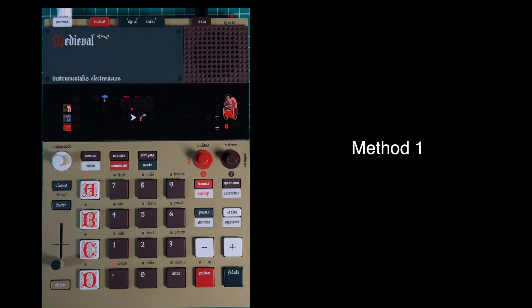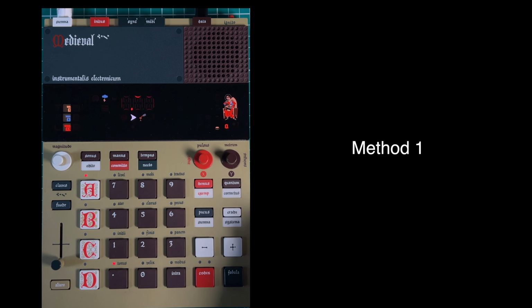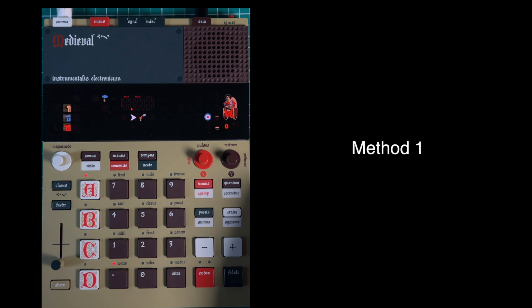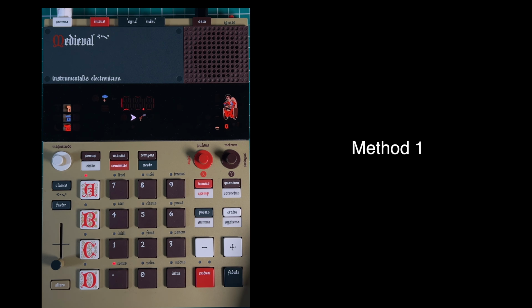It's gone to just 2 beats because this metrum control was not rotated fully to the right. It was probably about here. So I rotate that fully to the right. And so there's our 4-beat 1-bar loop. You can't get more than 1 bar, but you can shift the loop around. I'll show you that in a moment. Okay, so I'll just show you that again.